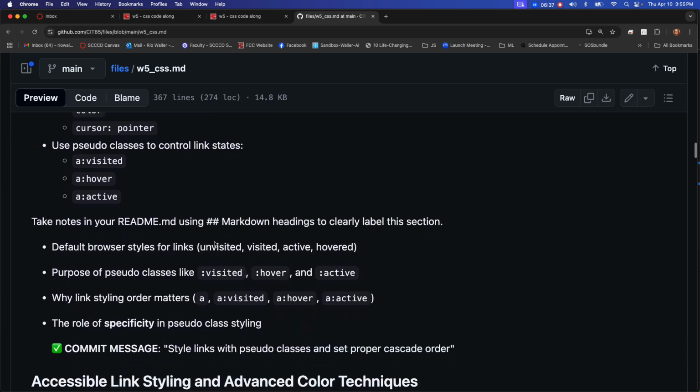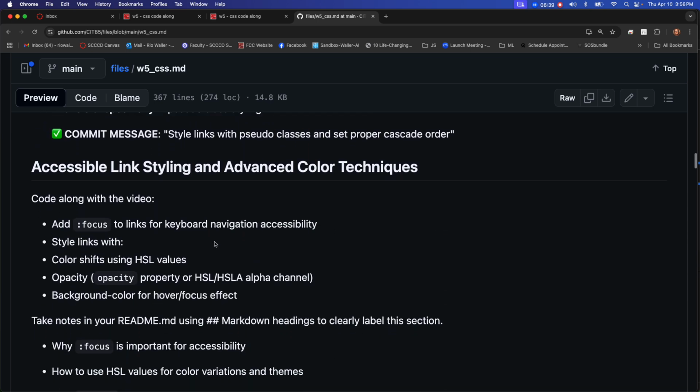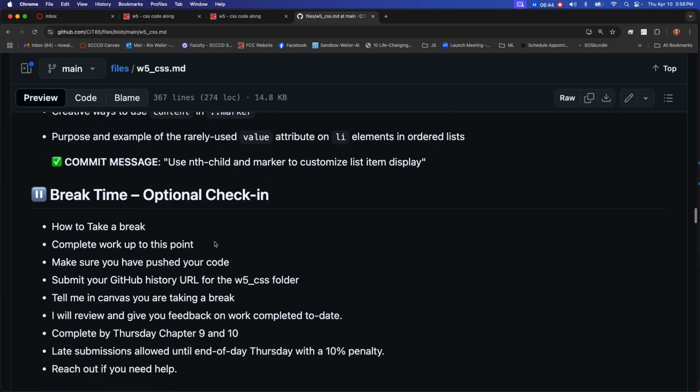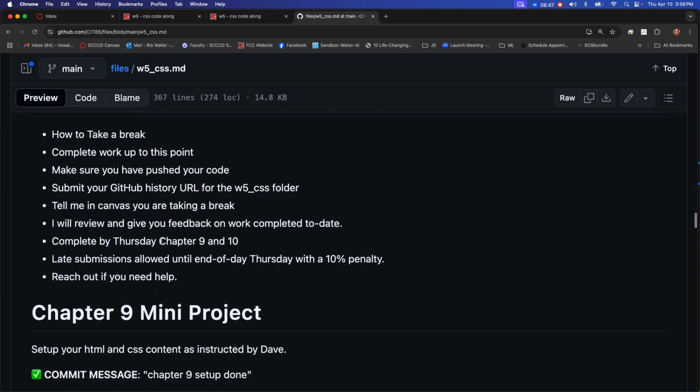Okay, so then chapter 7. Again, I'm not going to go through all this in detail, but after chapter 8, you will see that first break. Your optional one, complete it by Thursday. In this case, like before, if you're using the Thursday night because you missed the Monday night, it's only a 10% penalty. This will also hold true for the following Monday night, but only if you've met one of these due dates.